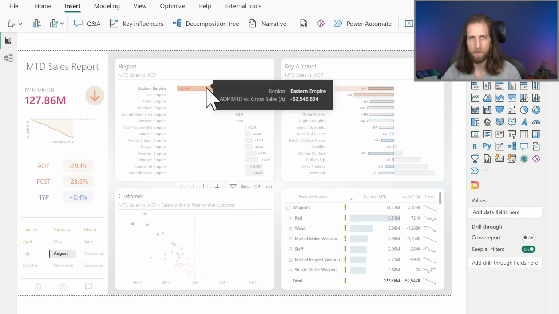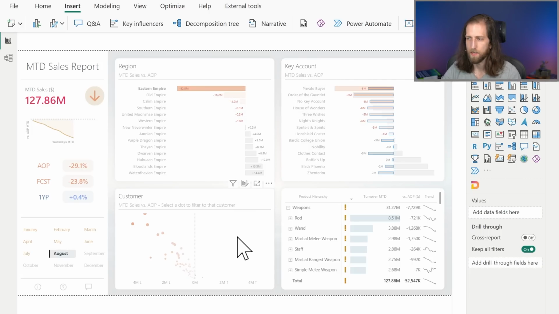If they click on this bar, they can then see in the more detailed regions of the report, tables, matrices, scatter plots to understand more detailed breakdowns of what's happening in that region. For example, which customers are behind in that region, which products, so that they can dive into these details farther. And there's various ways to do this, but the most common are with these more detailed visuals.